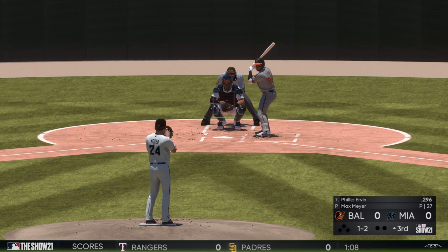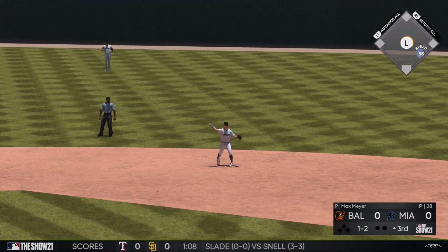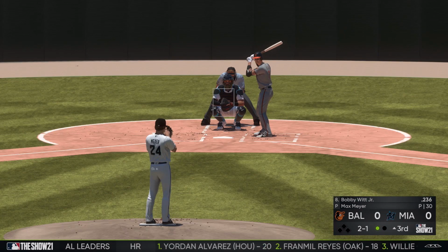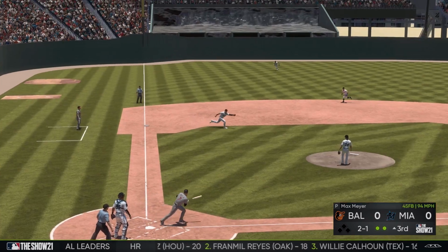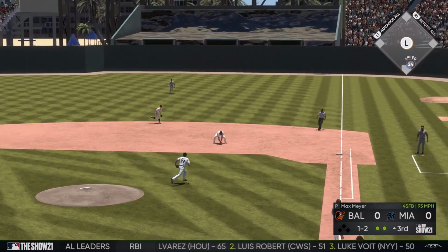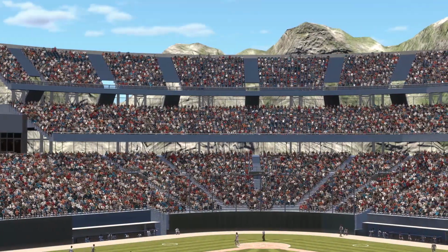So we go to the top half of the third inning. Phillip Ervin to lead off, and here's a ground ball over to second. Nicely played and thrown on to first for out number one. Meyer gets one down, and Bobby Witt Jr., a newer acquisition for this Orioles club, hits a grounder over to third. That is taken care of. Nice little grab. Here's a ground ball down to first base. This one flipped over to Meyer, and it is an out. So that'll be done with the third inning.